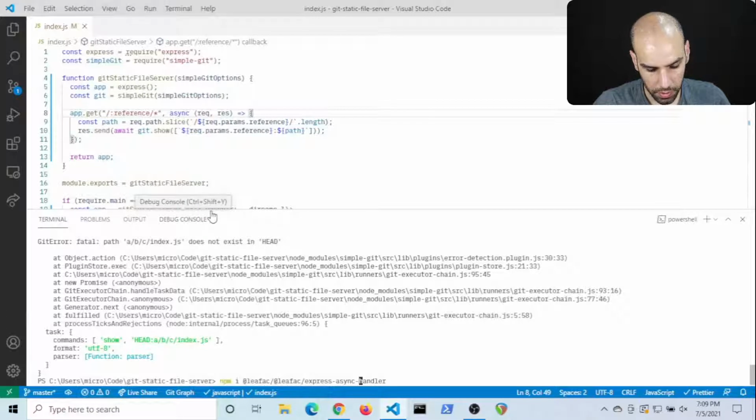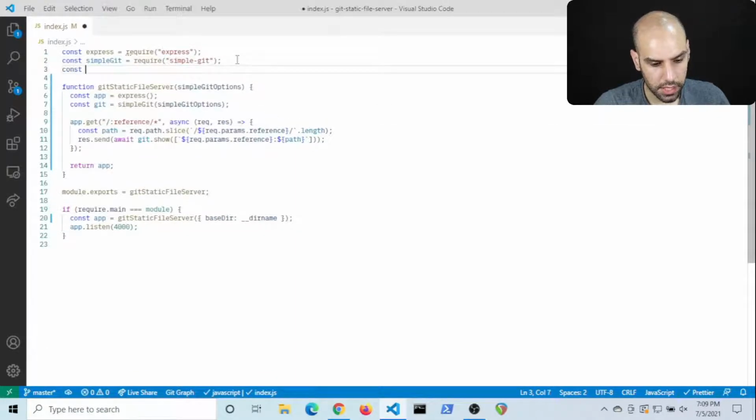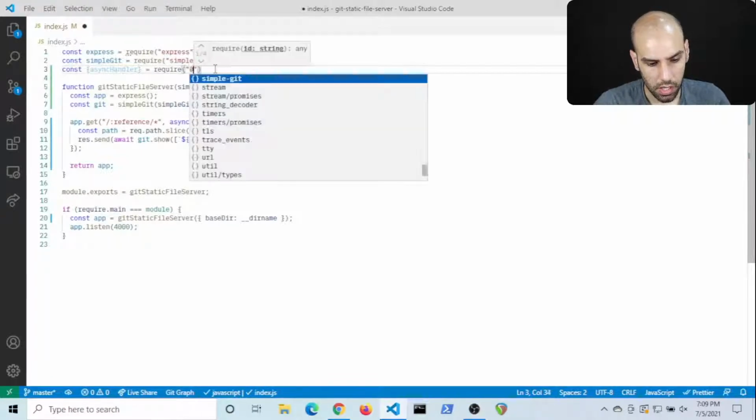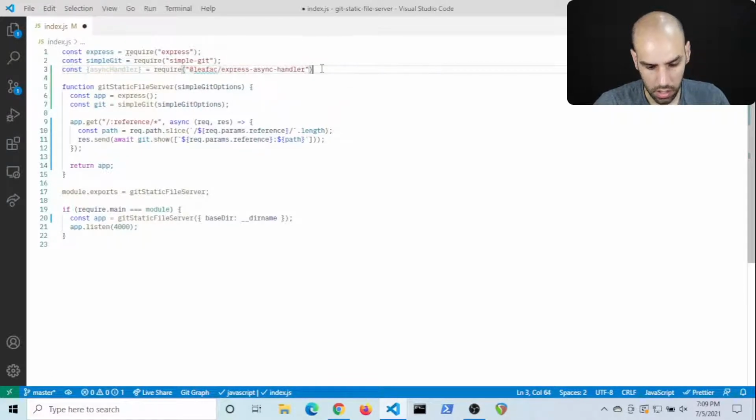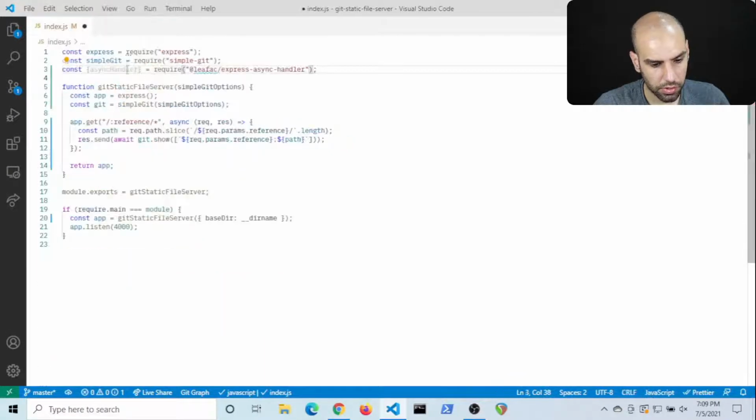So how about we put the right name and install this little guy, and then we can say async handler. I think that's how you call this. Am I right? Yes, async handler. There you go.